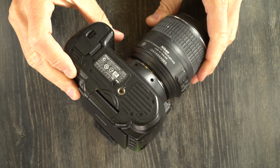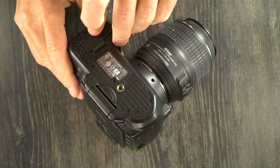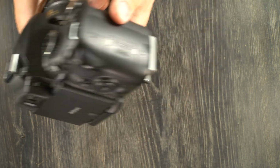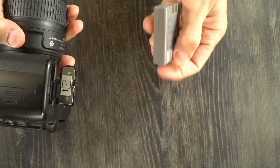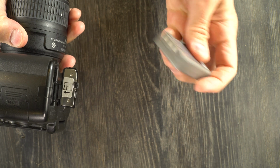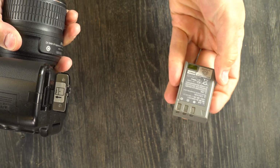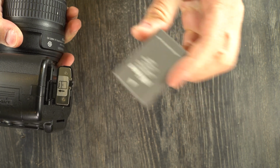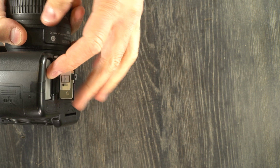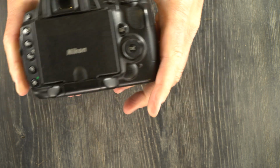Now, because this is a DSLR, it's not going to do anything at all unless it's got a good battery in it. So to change the battery, you simply open the battery door here, pop out the old battery, and this uses a Nikon EN-EL9 battery. So it is rechargeable, so just make sure you have a charger for it, and take the dead battery, recharge it, put in a fresh battery, just slide it in like that, close the battery chamber, and you're good to go. You've changed the battery.